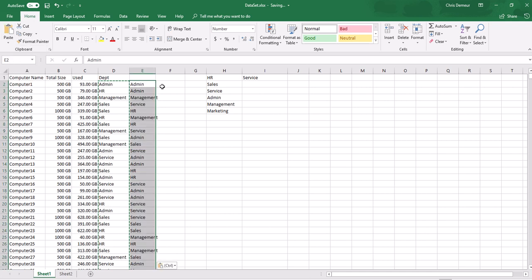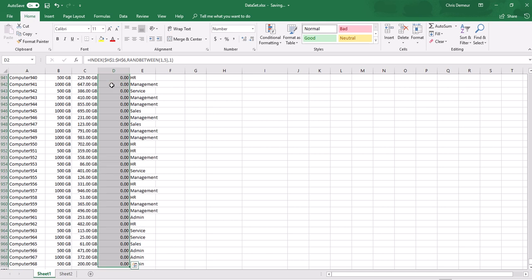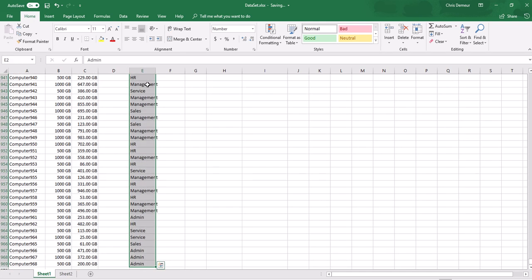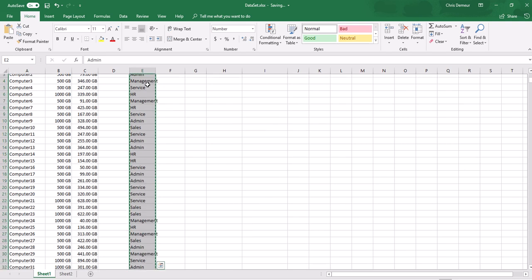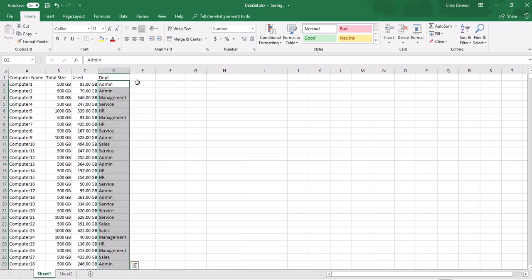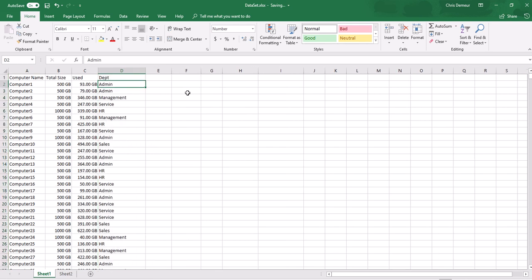So now I'm done with my formula. I'm done with my list. I've got what I want. So I can just go in here and get rid of this. I can go to here and Control Shift down, delete. Then I can go here, Control Shift down, cut, which is Control X. Move over here, Control V, paste, and I have my data set now. That shows the index and Randbetween functions.